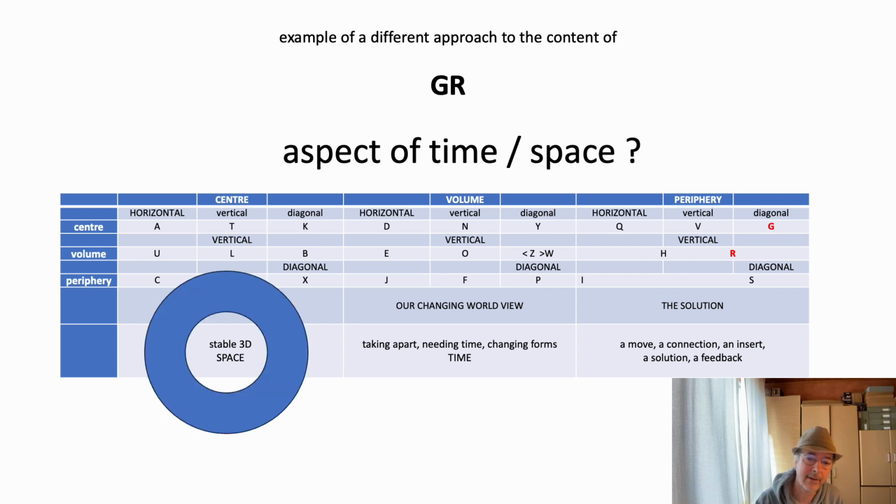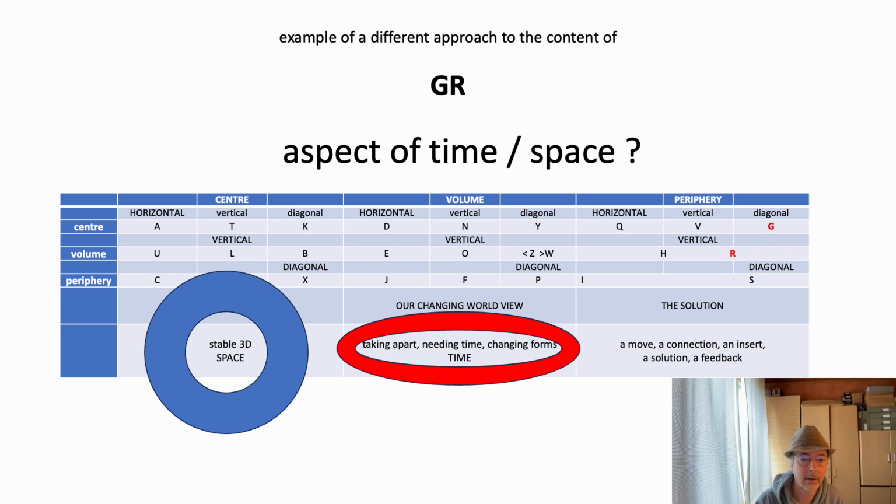And the first 9 letters are all about our current space. Everything is safe, and it's simply describing everything in a stable position. The next 10 letters are about everything that is changing form, is needing time to develop. It's unstable, and it can use time for it. So if you see an object or an idea or whatever which has a deformation, time is involved, you can be sure.